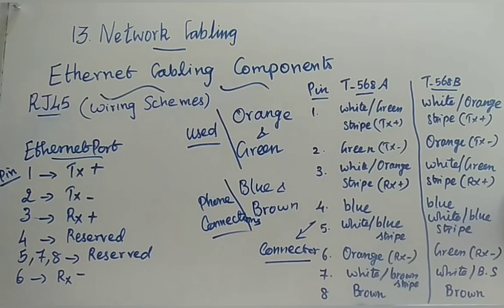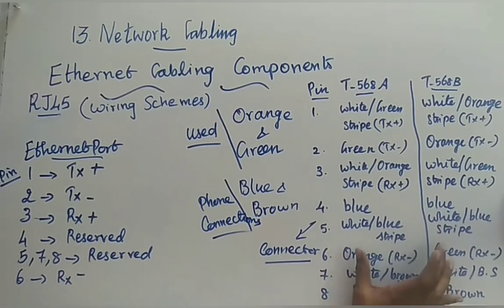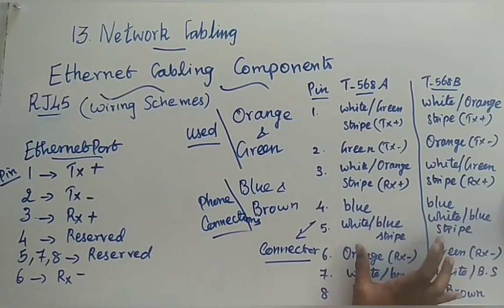So what and all we have discussed, I have shown you a connector also. It is a plastic cup like that and all we have discussed. Next we finished the wiring schemes for your Ethernet pin, and that is your connector, and next one it is your Ethernet port. Both we have discussed, okay ma. So this table is for your connector. Cup like device I have shown you, no? And the connector la enda configuration la pin pannanumgrathu inda idu.